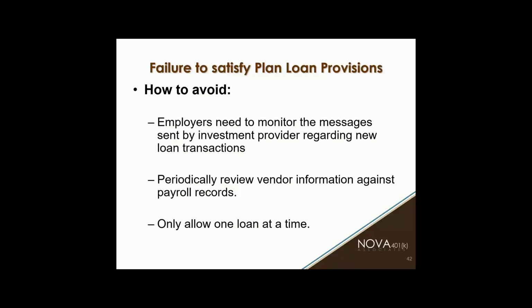How do we prevent these things? Just keep an eye out on your message centers from your investment providers. Again, a lot of them provide reports on loans, which ones are current, which ones are delinquent. Now, I will say one more thing, just to clarify. We're talking about actively employed participants. You're going to have people that terminate that have a loan. That happens all the time.